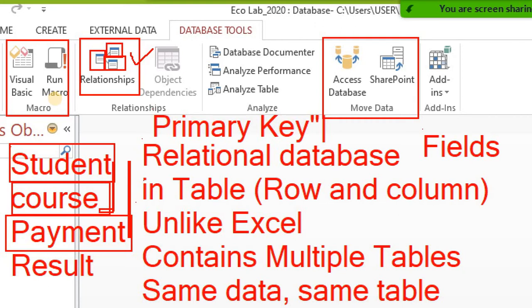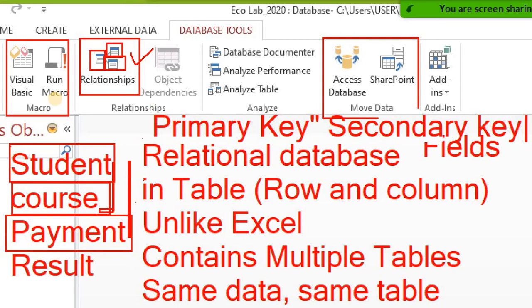But there will be a secondary key as well. Without a secondary key, you cannot make the relationship between the tables. But in the case of a secondary key, you can replicate the number, and that's the important issue. If I write the primary key, at the same time I should have the secondary key in my table. Actually, the field which is used as a primary key in one table could be used as a secondary key in another table. I am repeating.